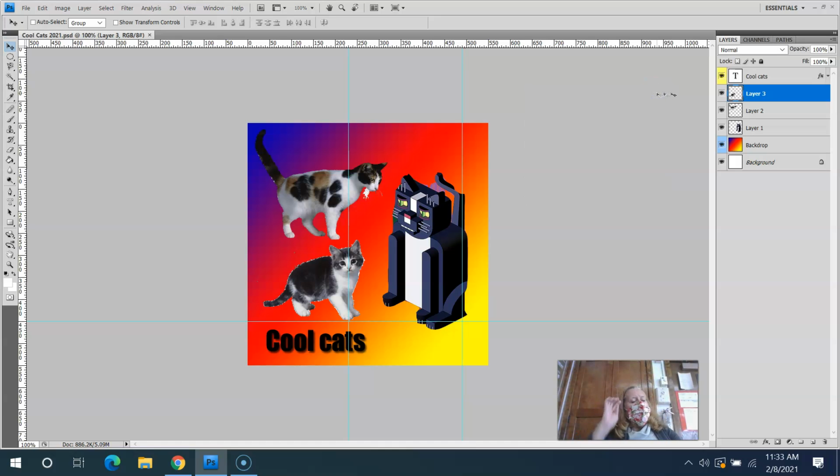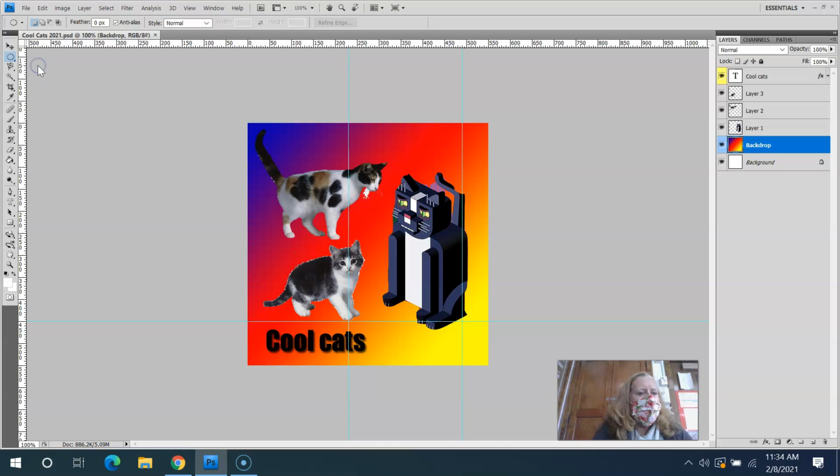Okay, and then the last thing we're going to do is add a vignette effect to the selection. All right, so you want to make sure you are on the backdrop layer. That's the first thing, okay? And we are going to choose elliptical marquee.